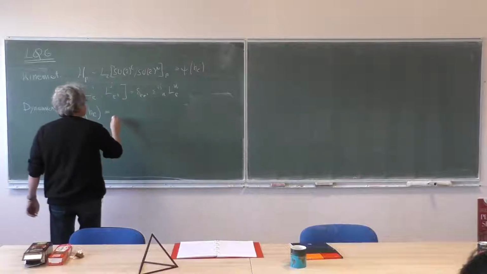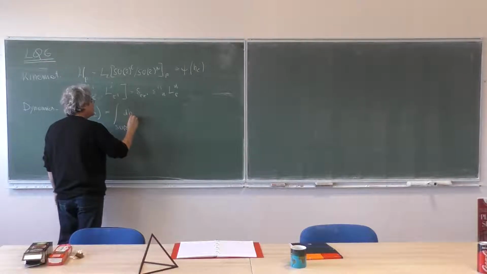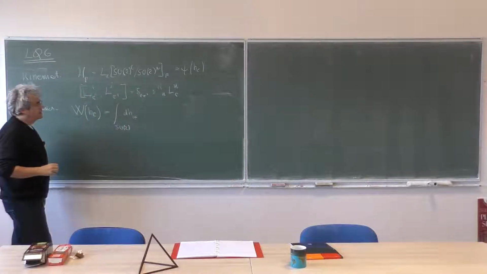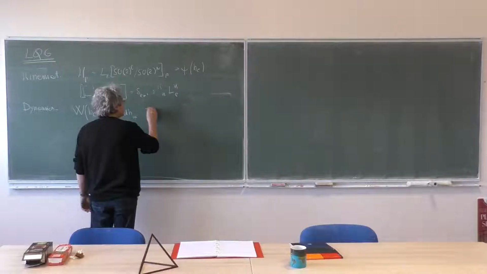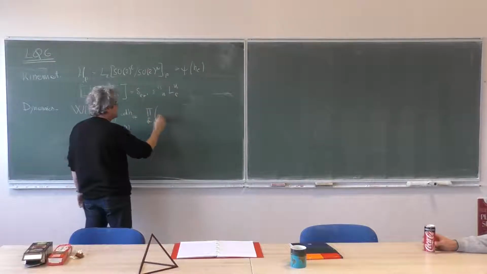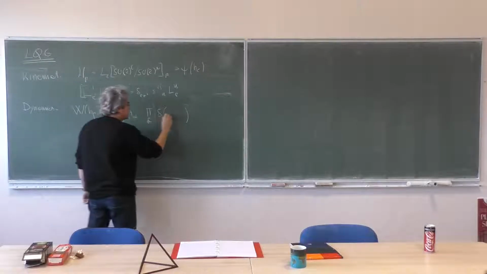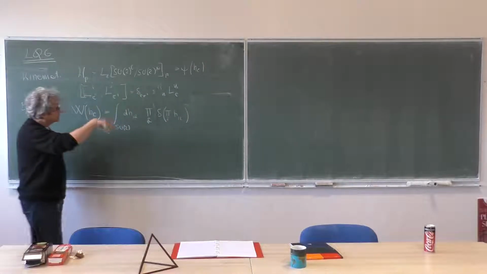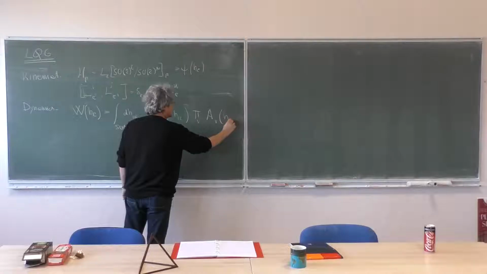it's written as a bunch of integrals over SU2 elements, which depend on the vertices and faces of a two complex, and is just the product on the faces of the delta function of the product of the H VF around the face, so the various vertices around the face, and then a product on the vertices of a vertex amplitude, which is the main object of this thing here.